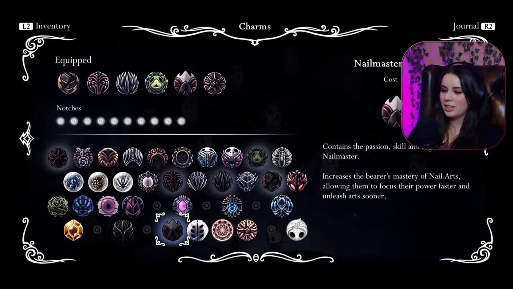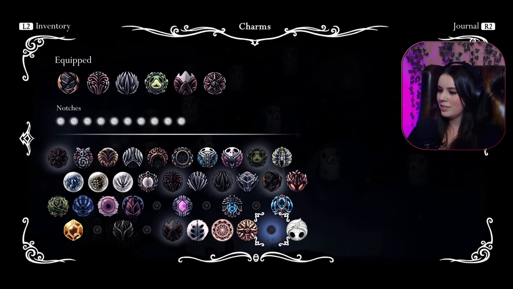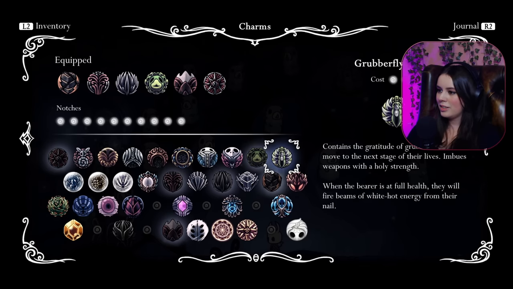Rubberfly's elegy. Contains the gratitude of the grubs who will move to the next stage of their lives. Imbues weapon with holy strength. When the bearer is at full health, they will fire a beam of white hot energy from their nail.